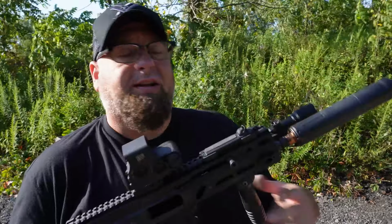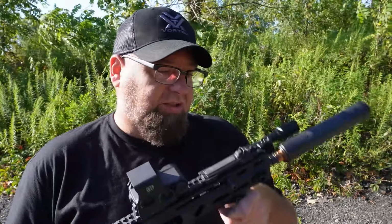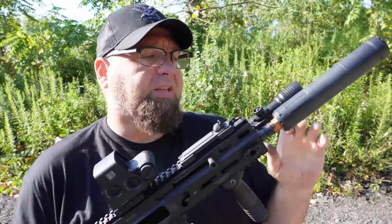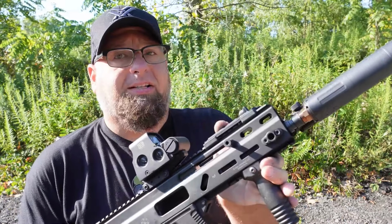All right, before we start shooting again, I'll just go over what I got on this Stribog. This is the way I want it set up, except I think I'm going to bring this flashlight back some, so this will fit in a backpack a little easier. I just put it out there just to see if I liked it. It's okay. I got the button on the top here. You see it does work.